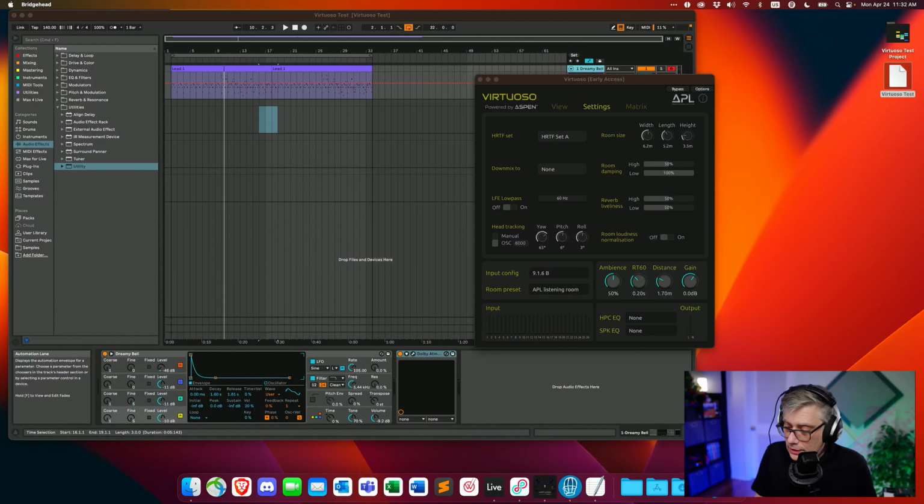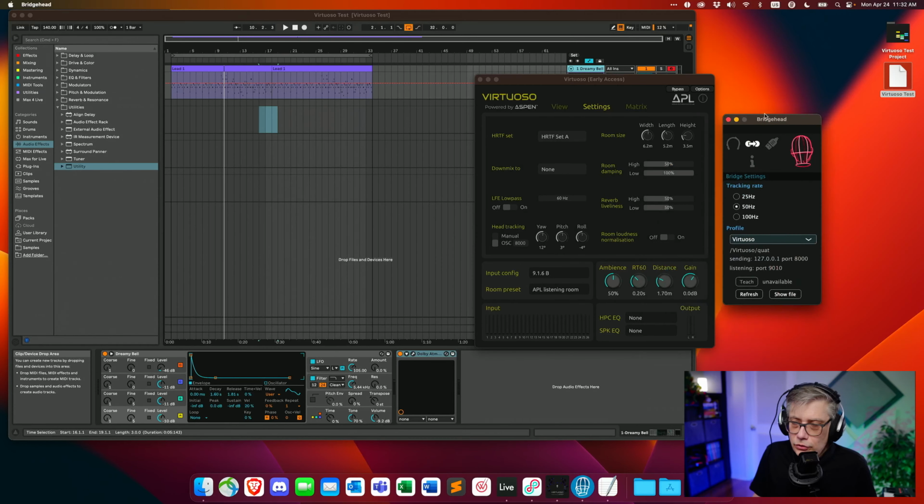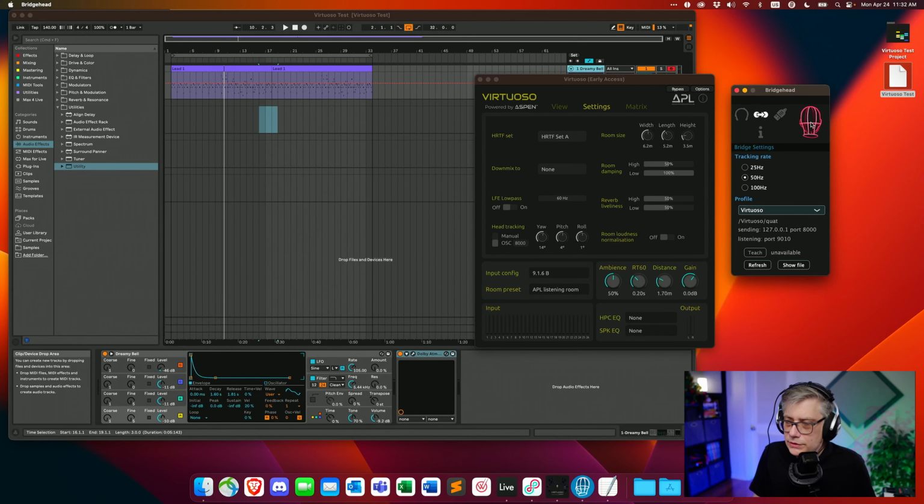So if I've set up everything correctly, I should now be able to listen to my sound as if I were in a 9.1.6 studio environment, with the audio being aware of my head position or my head movements. Now, what I always recommend is making sure that the bridge head is calibrated. So double click on that. Normally it doesn't really drift that much. The reason it drifts in my particular case is because of all the interference of all the things that I have around. Normally it's fairly stable, but just be aware that this can drift a little, and you might need to double click here once in a while, and it will reset that.